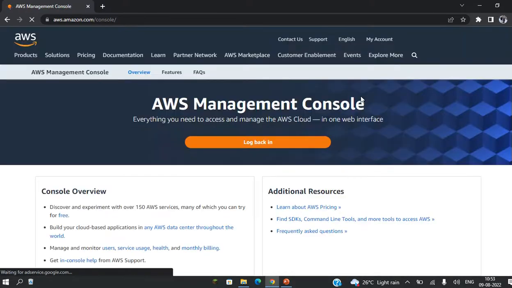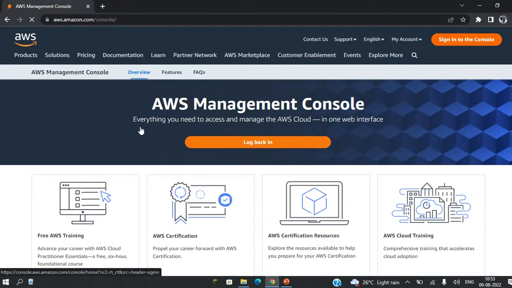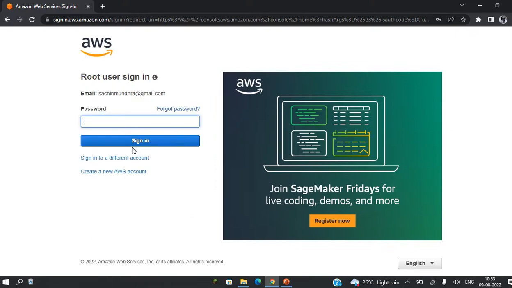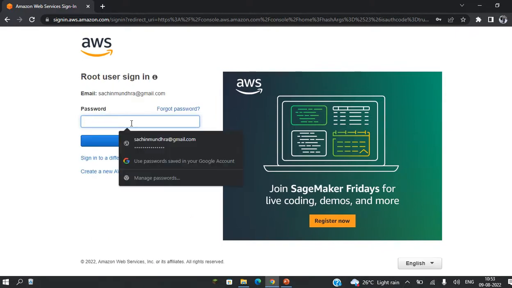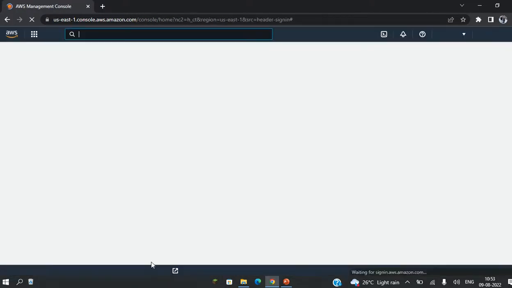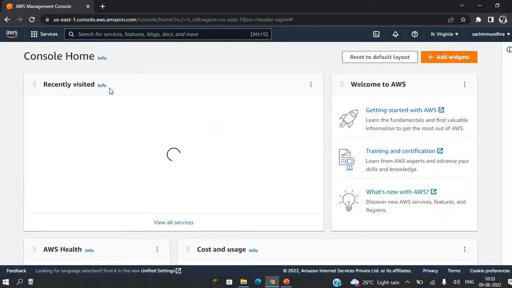And then sign into console. Next, password. I just want to show you the difference in my web console. When we try to create an instance, you will see those differences clearly. So my idea is to show you that.